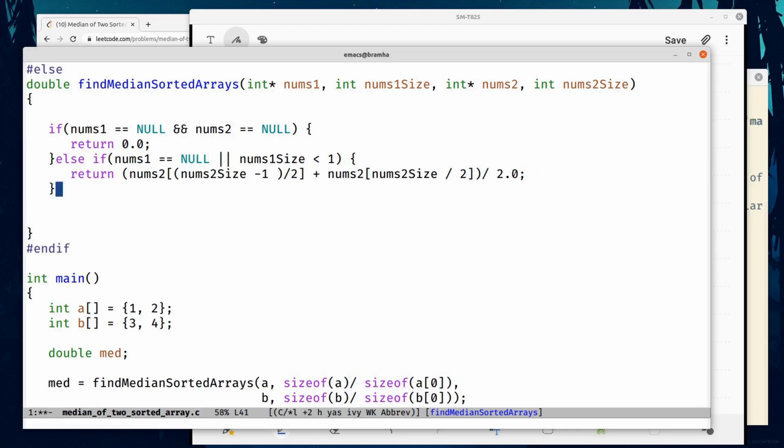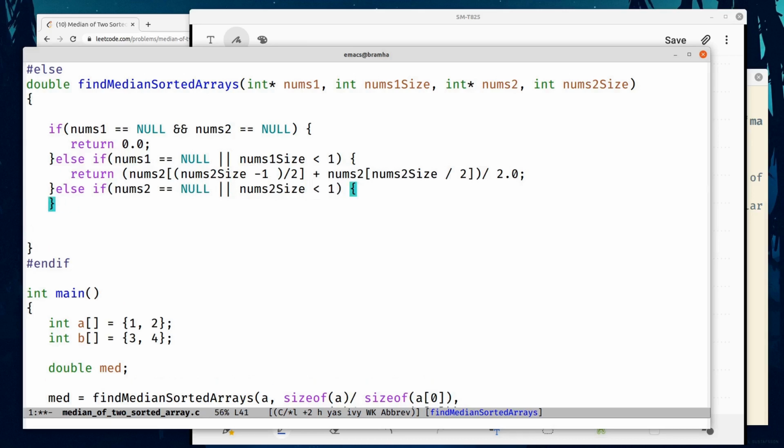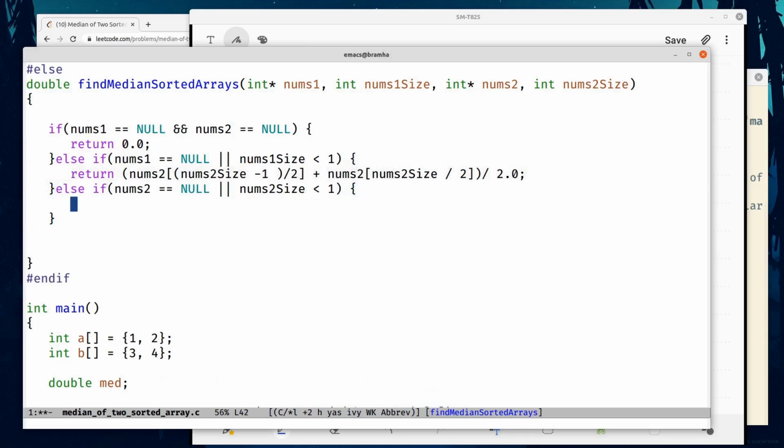This is very simple. Then the other interesting condition, as you would have guessed by now, is when nums2 is null, or nums2 size is less than 1, either one of the conditions, then we return the mid element of nums1. That can be done very directly.